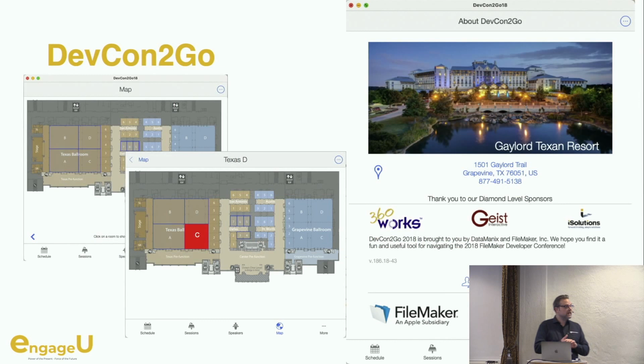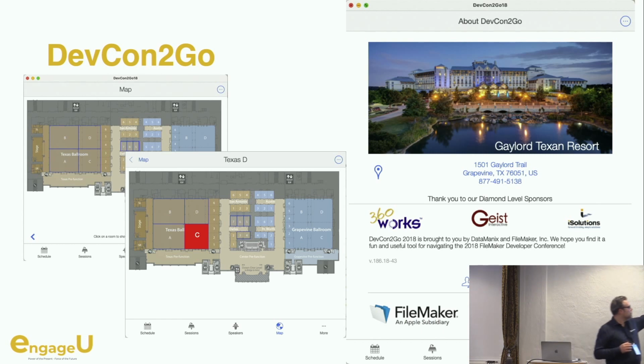All right, so the next example is DevCon to Go, which was an app I created for the American DevCon some years ago. It's a big conference with many session rooms, and in order to navigate around those session rooms, we need to have some mapping there. So there's basically two sides of this.